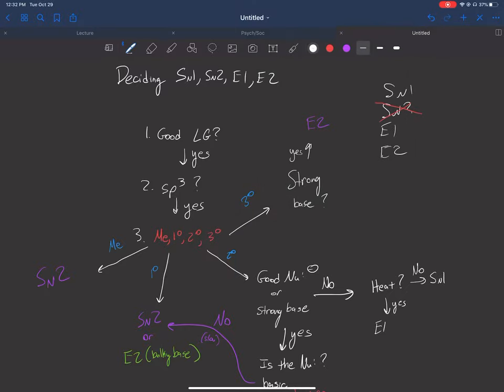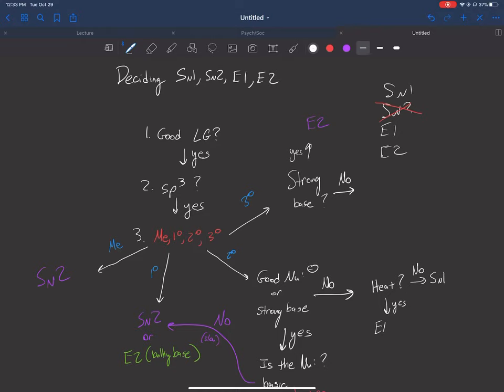What if I said no? Also, what would be an example of a strong base, right? OH minus, OCH3 minus. Anything like that, really, right? And it does not matter in this case if it is a good nucleophile. SN2 is not happening here, so the nucleophilic ability on a tertiary carbon doesn't really matter. SN2 is just not happening, right? What you've really got to look at is the basicity. That's going to help you determine it. So E2 is going to happen if you have a strong base and a tertiary substrate.